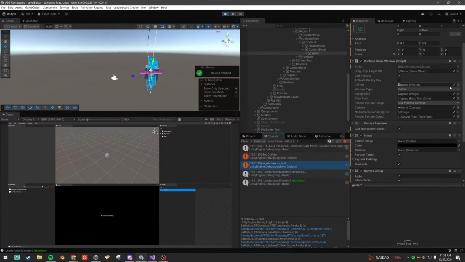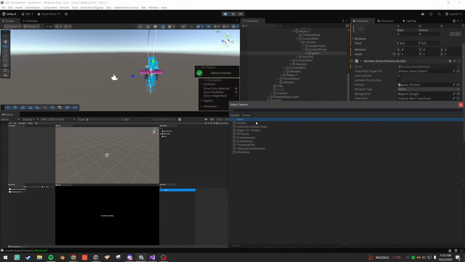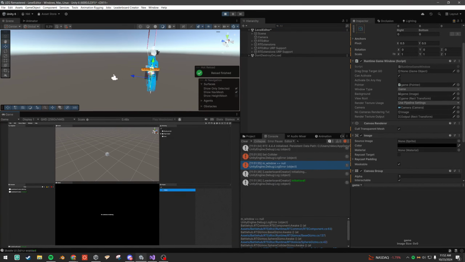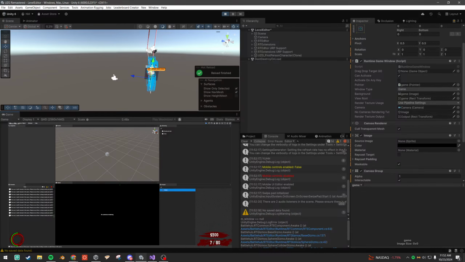Let's see. So if we just assign this, what will happen? Yeah, this is our camera we have just sitting. If we refresh, if we enter play mode, no, nothing.